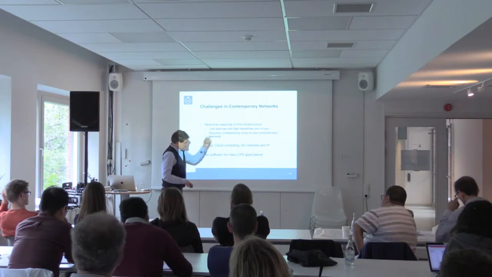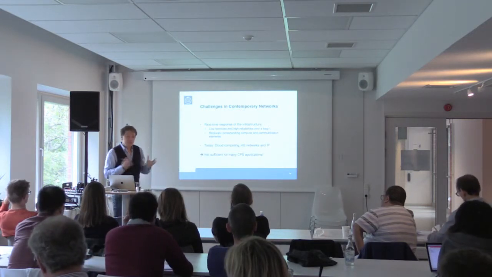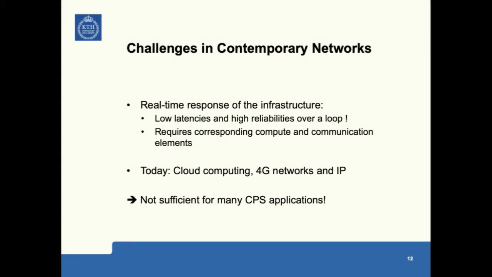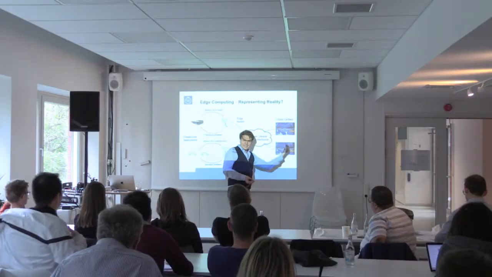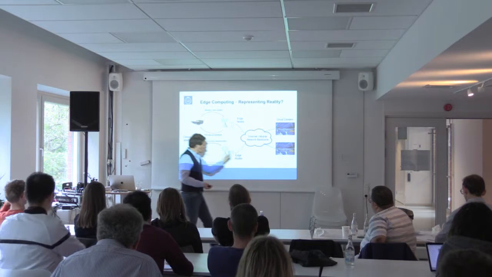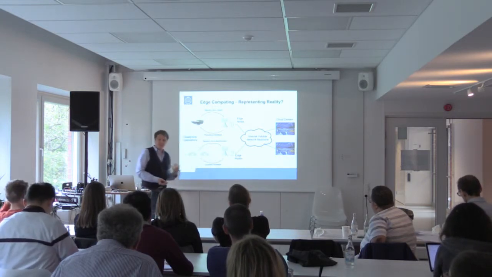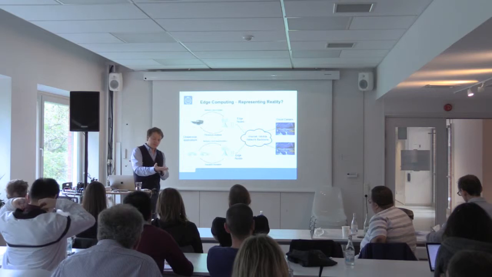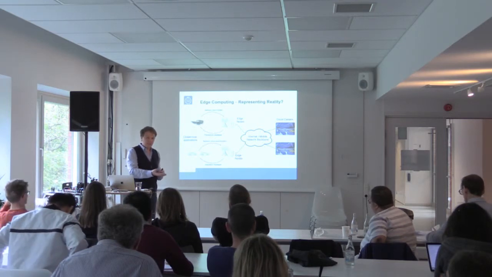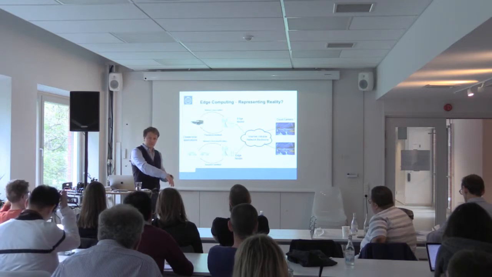Okay, good. And as said, cloud computing, 4G networks, and IP, this combination is just not giving you what you need. That's not sufficient for many CPS applications, also other applications. So what's the answer? Where are we going? Where we're going is, if the prophet doesn't come to the mountain, the mountain needs to come to the prophet. So instead of putting all our control CPS applications somewhere into the cloud, we're bringing these compute resources close to the endpoints. This is a little bit like saying, in certain situations, it takes too long to forward your sensory information to the brain, and therefore you have local compute already along the route to do something up front.